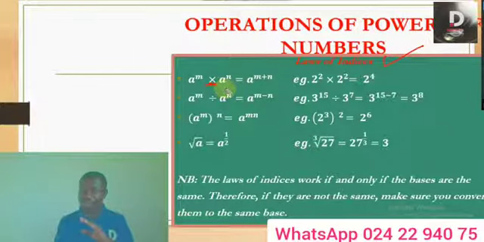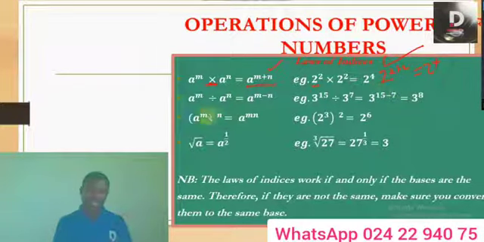The laws work if the bases are the same. As you go along to equations, you will see exponential equations. So you write the base singular, you simplify it, and add the powers. An example in numbers is 2 power 2 times 2 power 2, which means 2 power 4. Why? It was 2 plus 2, producing 2 power 4. Do you get the picture?